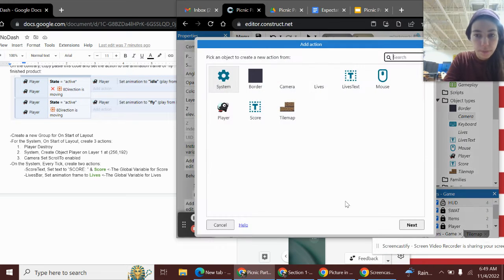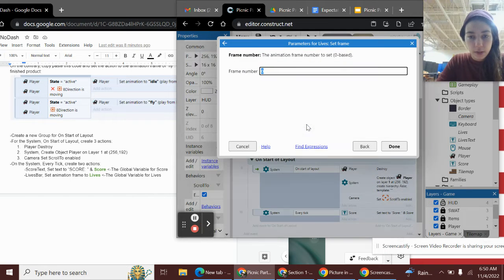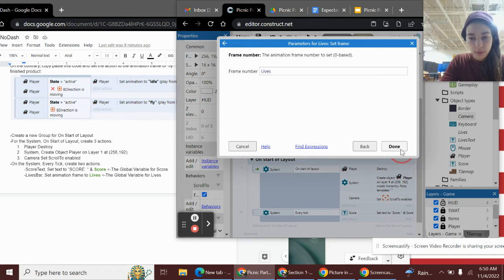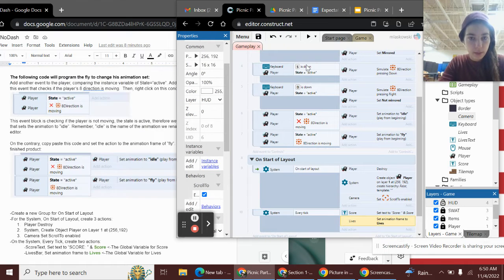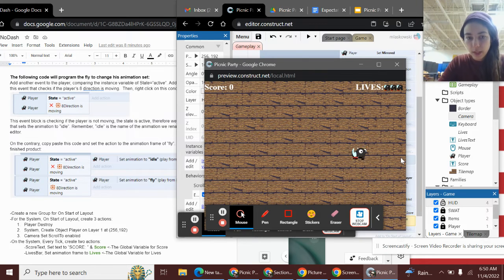The other one we're going to do is for the lives bar. We're going to set the animation frame to be lives. And there we go. That's it. Moving on to section 2.